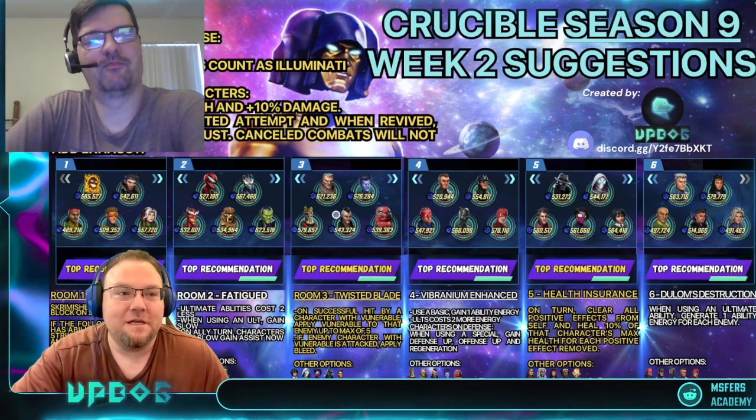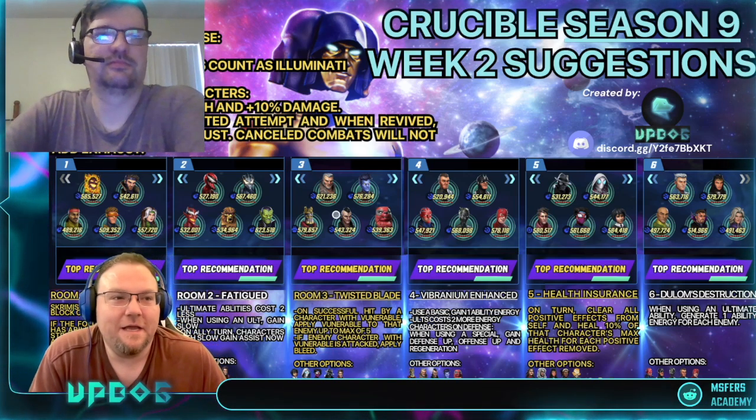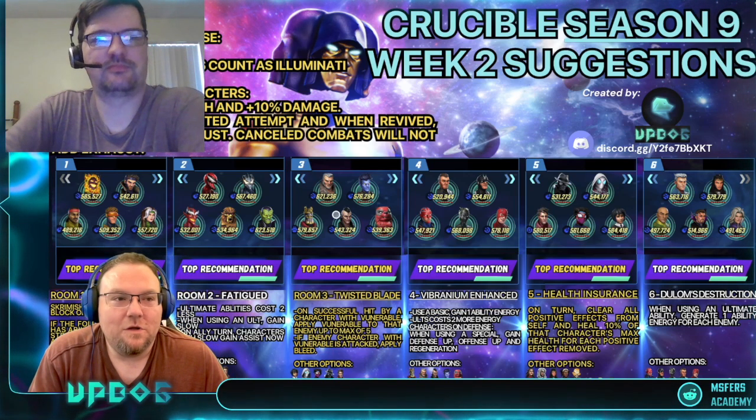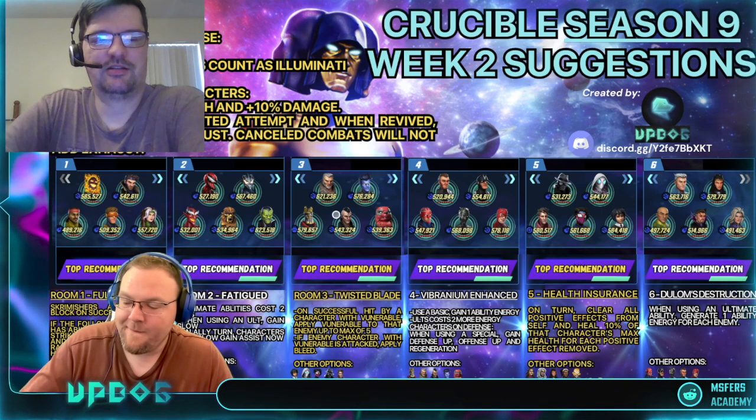So first up, I got in room 1. Dorky used it against me. Another person had it against me in Week 1, the Extreme Rogue Dorm. What do you think about that room in room 1?